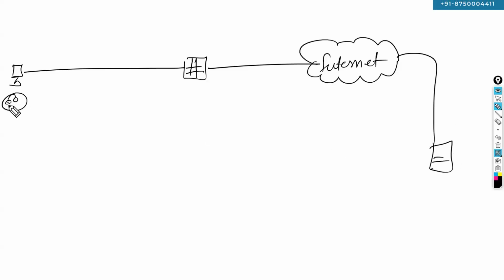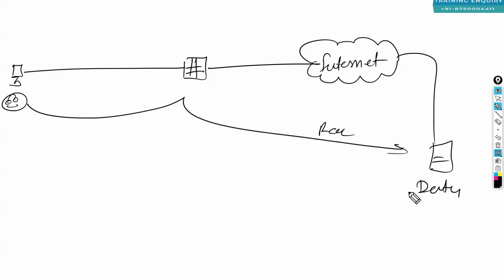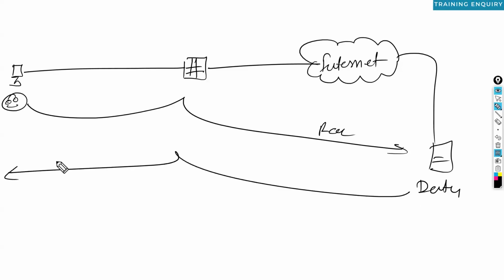Now what will the user do? The user will send a request to the public server. The public server has some data that will be downloaded by the user, but this data can contain an exe file, a PDF file, a text file, or an AVI file. So the data format can be of any type.